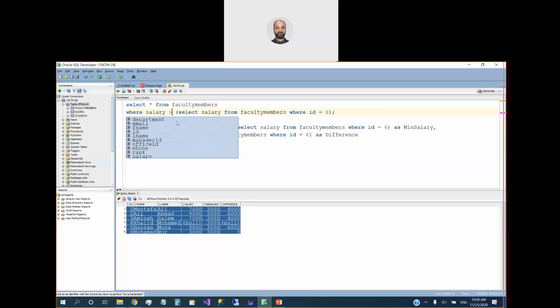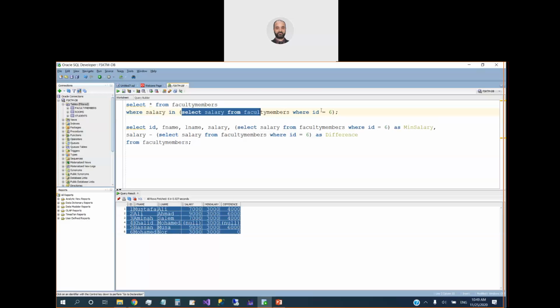Okay, all of that we can use because they are compatible with a single-value query. But if we want to retrieve a multi-value query, in that case we have to use the IN comparator, because here this is going to be a group list of salaries, right?